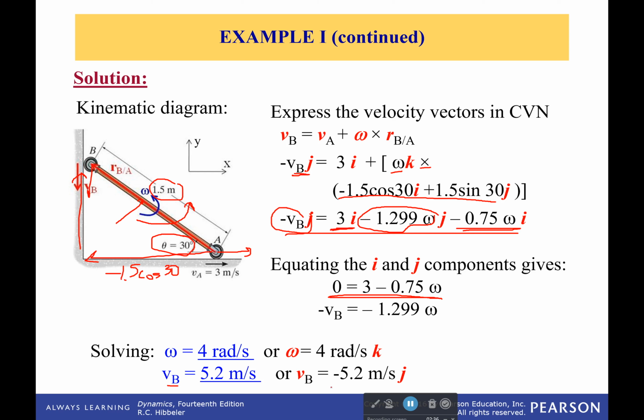And that works. So that's how we do it. It's not terribly difficult. The hardest thing is just remembering to set up your equations correctly and to break everything into components. But if you do that and you can figure out the directions things are moving, you should be able to solve. So that's it for this one.